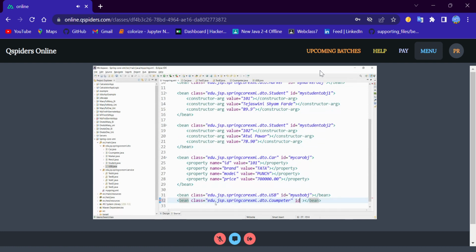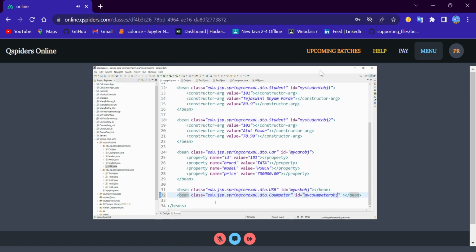Then as usual give a reference variable for that. I'm going to give the reference variable as my computer object.